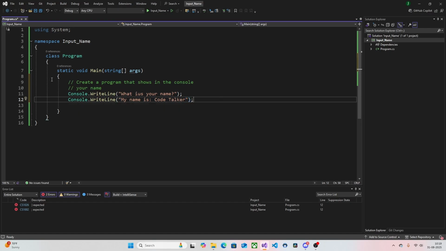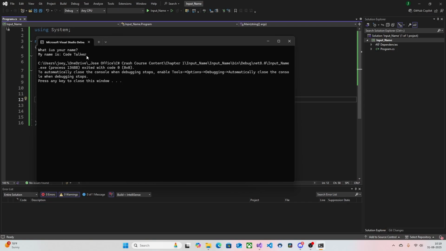Close parenthesis and semicolon. And you will see it here. We are going to build the program, we're going to run it. It's going to go: what is your name? My name is Code Talker. See, it's the same code that we wrote last time, but the comments are not being executed. The comments are not being shown in the console.